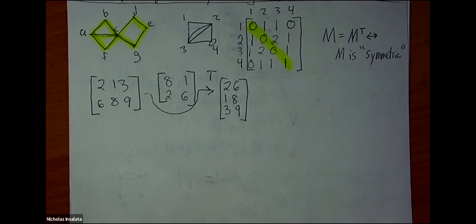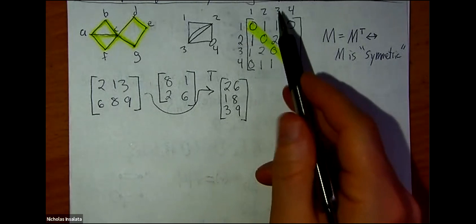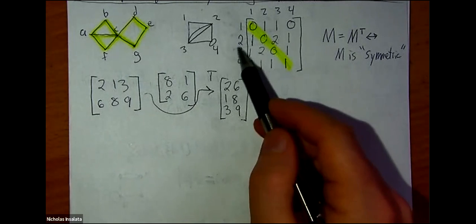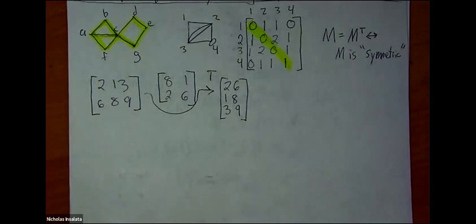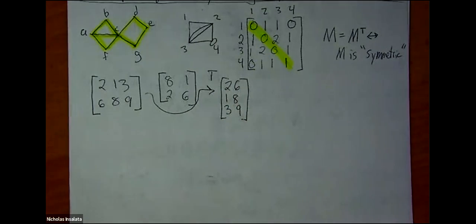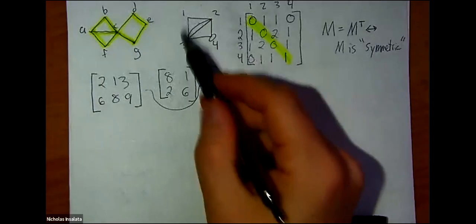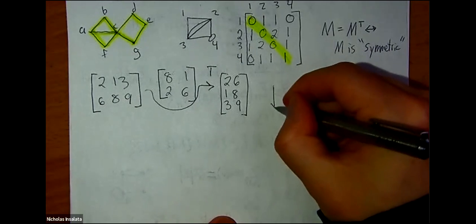Yeah, if x is connected to y, y is connected to x, right? So in a graph here, if 1 connects to 3 with one edge, well, then of course 3 connects to 1 with one edge. Well, what kind of a graph would not have a symmetric matrix? Yeah, directed graph, exactly. So an undirected graph has a symmetric matrix, but a directed graph, let's say I did it this way.